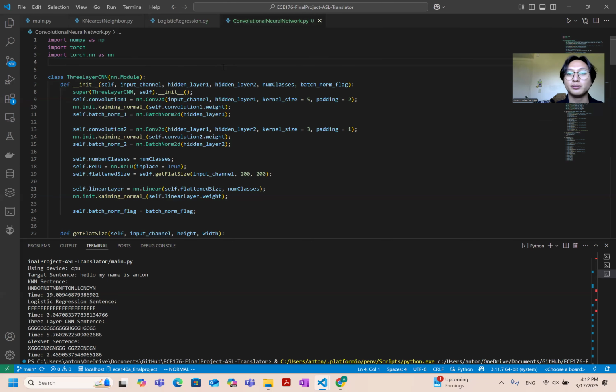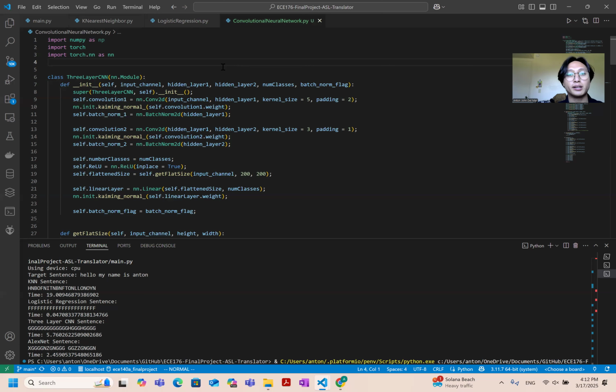Now we'll move on to the neural network implementations. Again, I'm using the Torch NN module. For my three-layer convolutional neural network, I decided to use two convolutional layers and then one fully connected layer, and I use ReLU as my activation function.